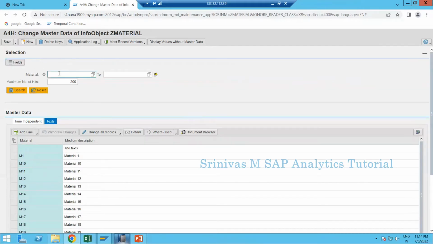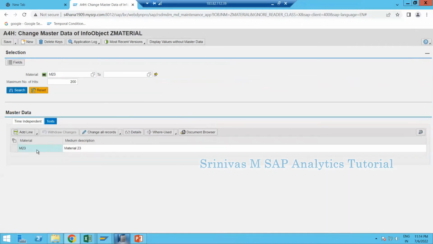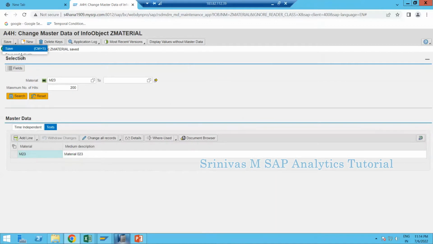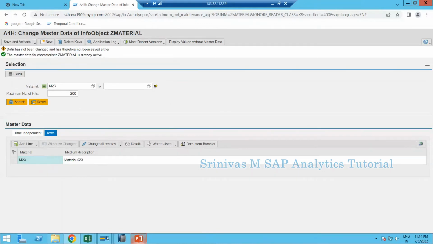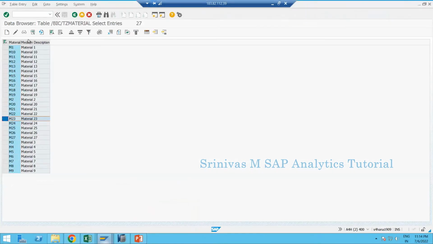Now give M23 and then click on the search button. You see, your data got filtered to M23, and now simply you can change it here to 023 and then click on save, or save and activate, anything is fine. Now come back to your backend side, refresh. You see, now it was changed.